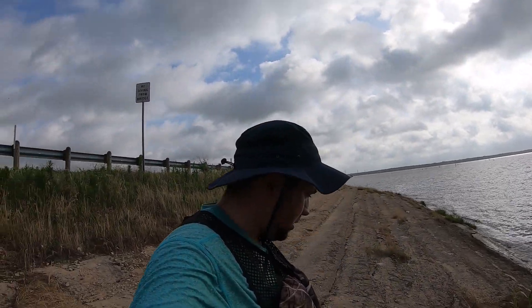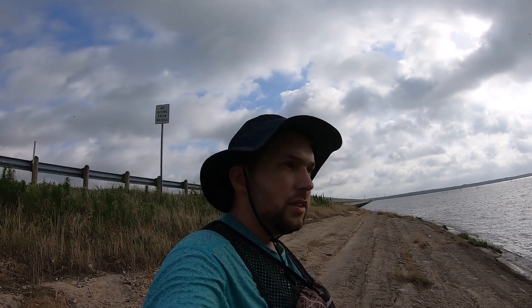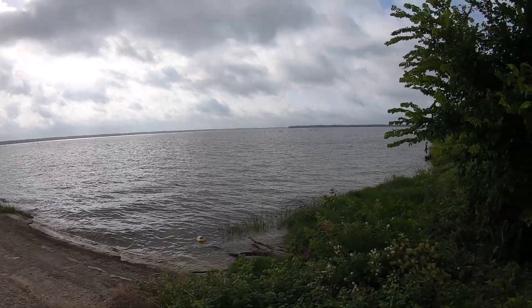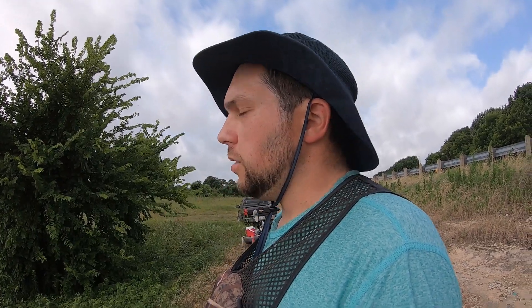Good morning everyone. We're out here on a hot, humid summer day at Richland Chambers Lake, a lake I've never been to. We're going to fish all this timber — there's a bunch of timber over here. We're going to have super high winds, 15 to 25 mph with gusts maybe higher, but we should be nice and protected over here. We're going to scope all these trees with live scope. I want to learn and take you all along with me as I learn. We might fish this bridge right here too.